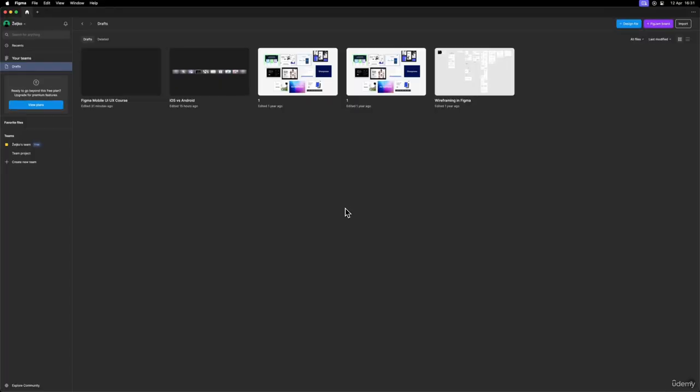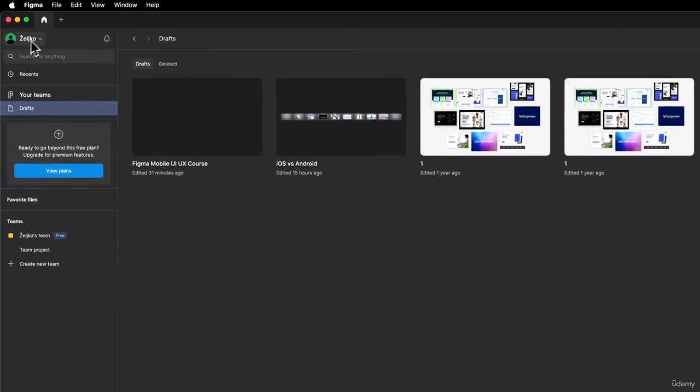When you load up Figma for the first time, what you are going to see is this whole screen right here. Let's start with the left side. On the left side, we are seeing our sidebar, and on the top, we can switch our user, see notifications from the clients or their comments, and search for any other stuff, for example, our files, plugins, etc.